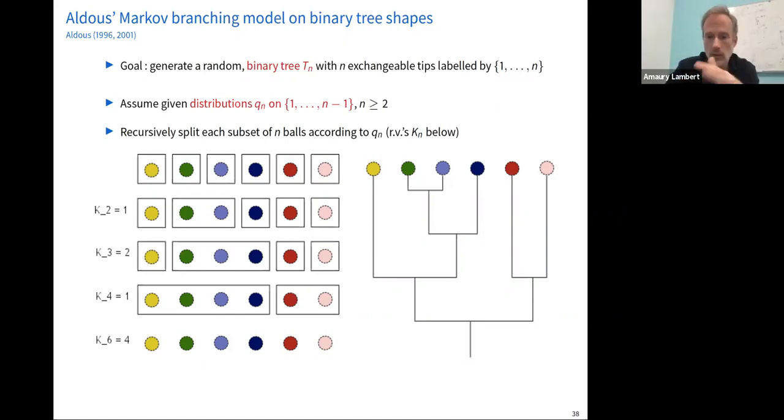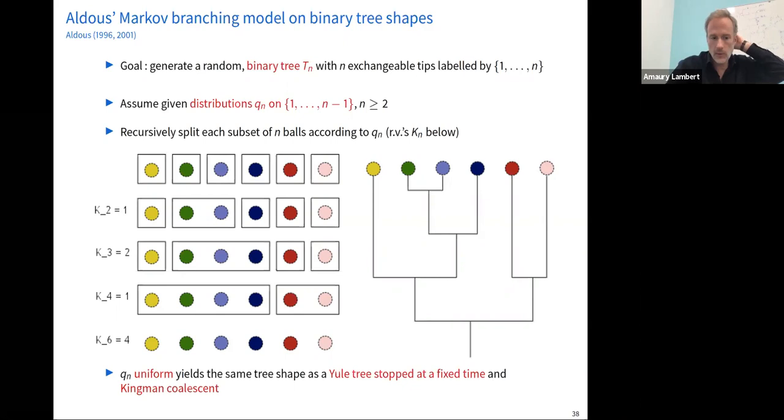And you do that again and again, and you produce a binary tree where all the labels play the same role, they're exchangeable, with n such labels. Is it clear? So you do that using Qn first, and then Q4, so Q6 first, then Q4 and Q2, then Q3, etc. Okay?